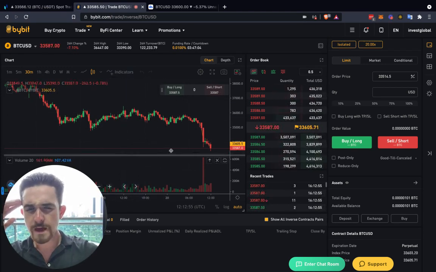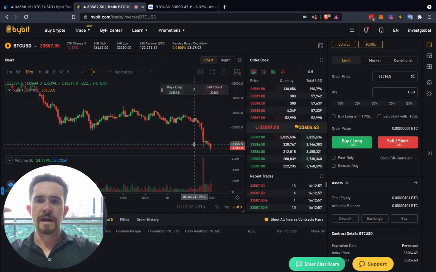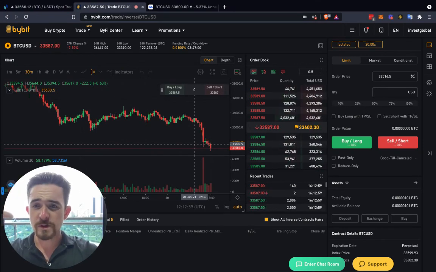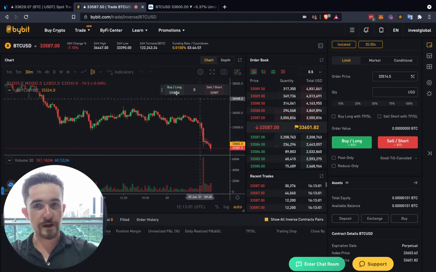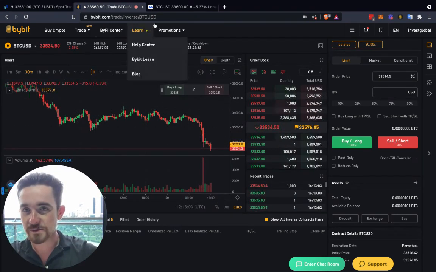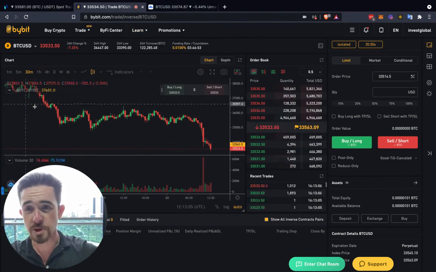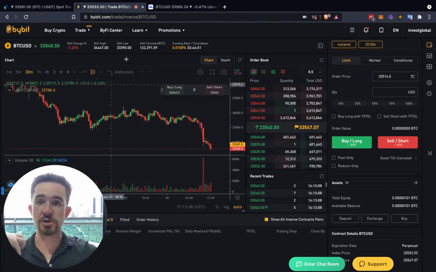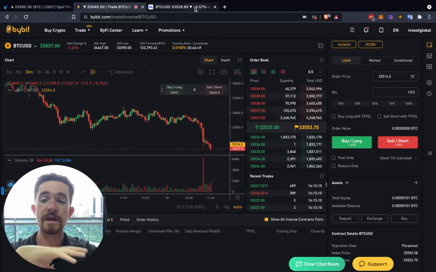But the point here is, you don't want to have this seem too scary, because once you understand exchanges, it becomes very, very simple. Basically what you see is exactly what you see here on TradingView. They actually help you chart here, but I personally like using TradingView as a charting tool and then going over to the exchange.